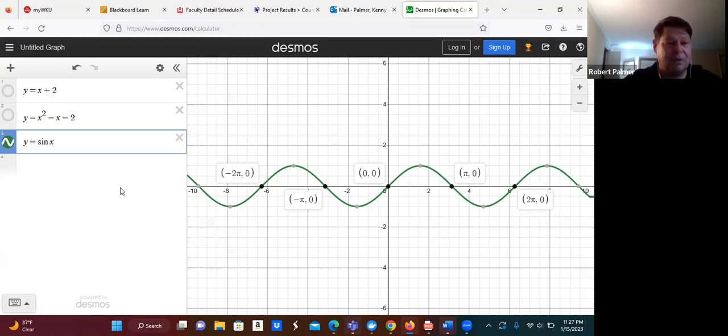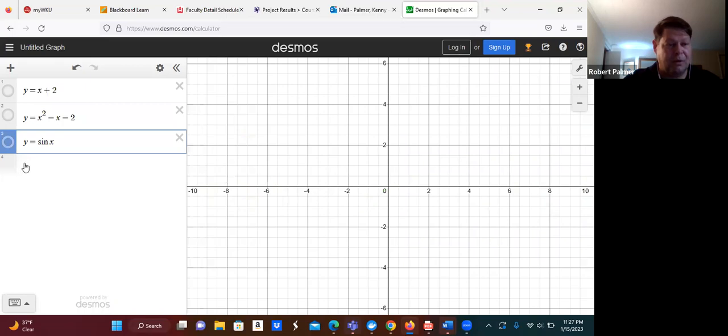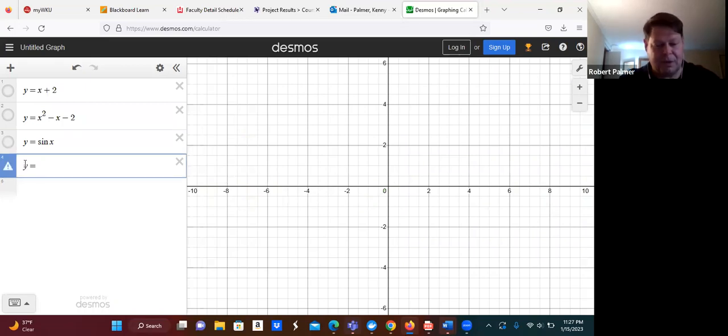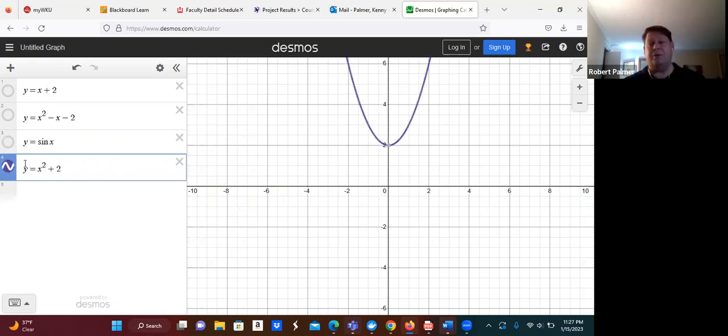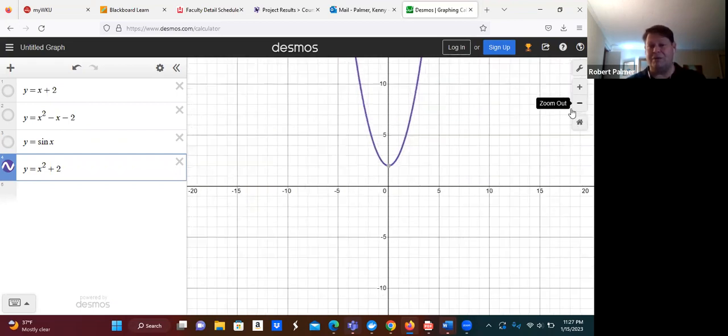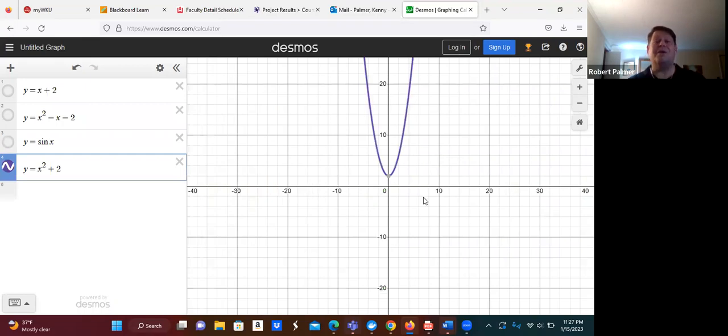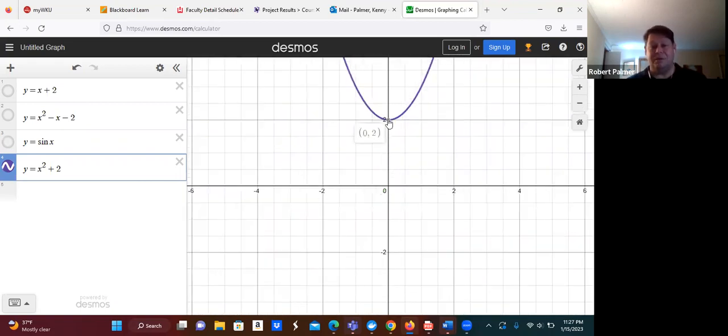Let's do one more example quickly. Let's just do y equals x squared plus 2. Okay, another parabola. In this case, we have a y-intercept. You notice we don't have an x-intercept, because actually, if we zoom out and look at this graph, it never crosses the x-axis, so there is no x-intercept. I said you don't have to have either one, but if you have a y-intercept, since this is a function, we can only have one y-intercept. You have at most one y-intercept for a function, but you can have as many x-intercepts as you want, or none at all, which is the case here.